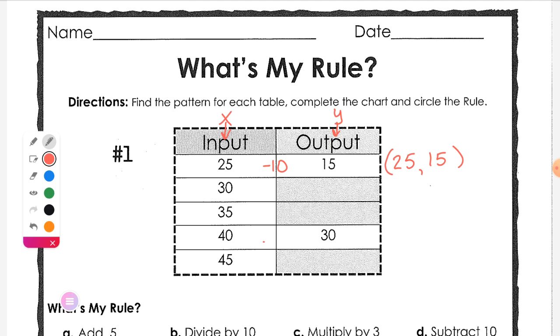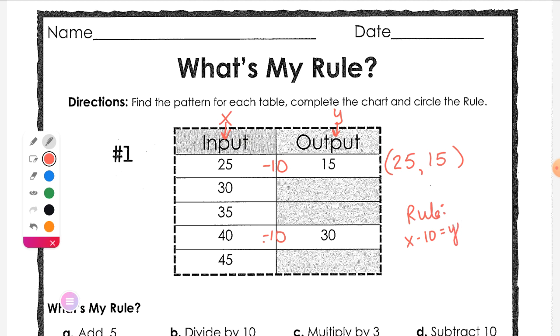So here's a full set. It has to work for both. What's 20 minus 10? 40 minus 10. 30. Does it work on both sets of given data? Yes. So my rule is not subtract 10. That's like the 3rd grade rule. We're in 5th grade. Our 5th grade rule, I want you to write this just out here to the side. Write rule. And then I'm going to see if you can figure out where it's coming from. Is x minus 10 equals y.